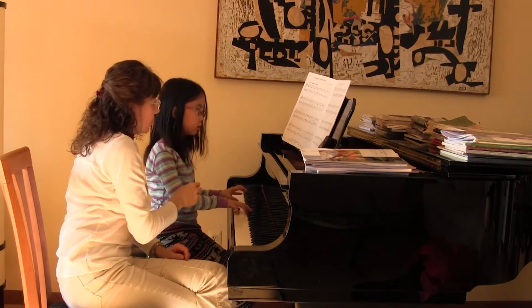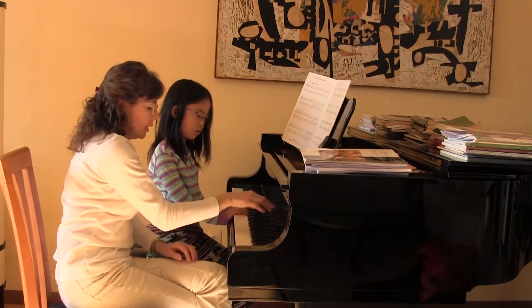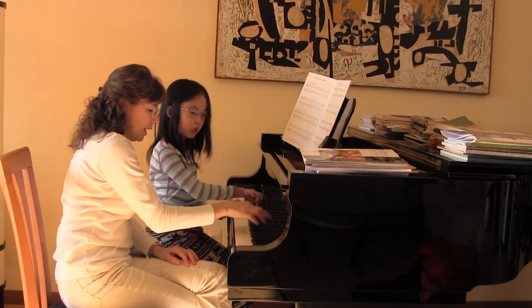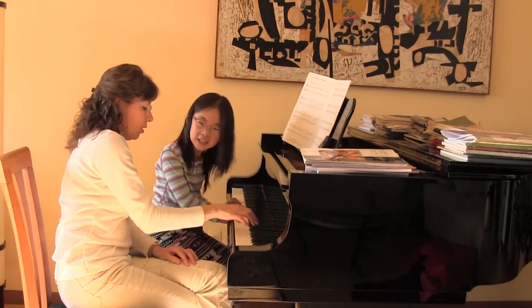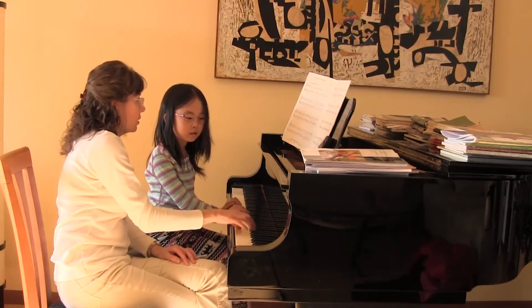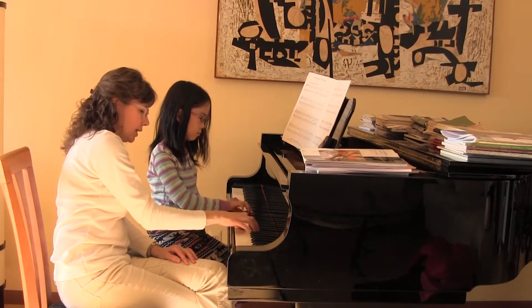When you play your right hand, can these be more of like a little kickoff? Make them more of a kickoff so that your wrist is a little moving — it's like you're kicking a ball, so that your wrist stays level with your forearm and you really keep it forward.